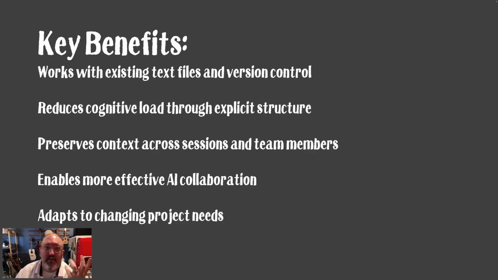Key benefits: it works with existing text files. This is all based generally on markdown files, or in the case of code, whatever your coding language is. And we aggressively use version control in the form of Git and GitHub, but you can use any version control you want. But you should use version control. If you are working with large language models against files on your computer, you should be using version control. And if you don't know anything about version control, there's a link coming up in my newsletter where I'm covering a bunch of this information.